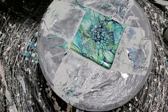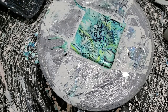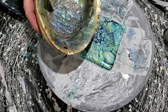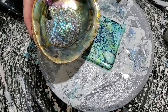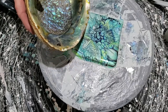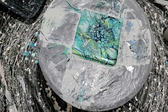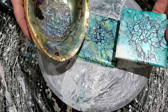Oh, beautiful. Okay, let's get our abalone shell. Take a look. Yes, yes, yes. I like it. We've got that lime green in there. We've got the blues and the teals. So I think this is the closest as compared to that. Either way, both of them are nice.